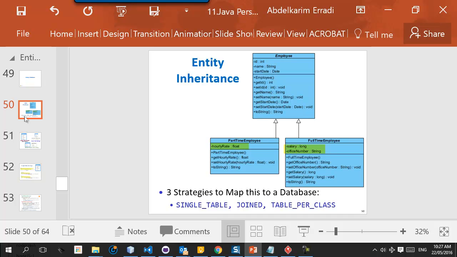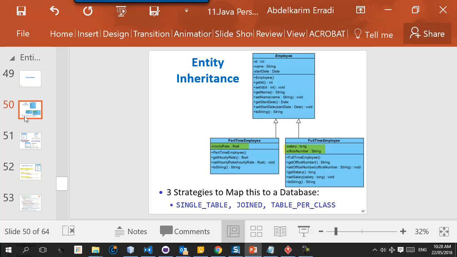Yes, you will have to change that single table and add more stuff to it. And any change you do in here will affect that table, of course. That table might be used by other queries or by other reports, and you might break them. So that table gets changed every time you change anything in the hierarchy. You need to be aware of this if you go with the single table strategy.